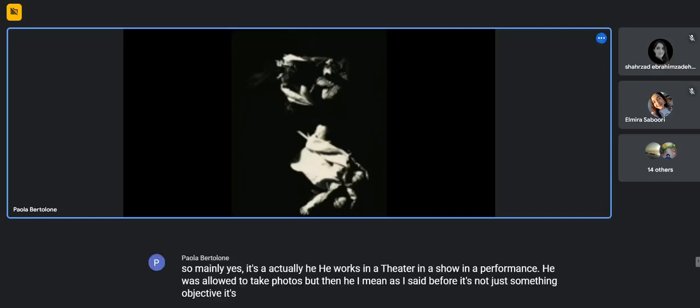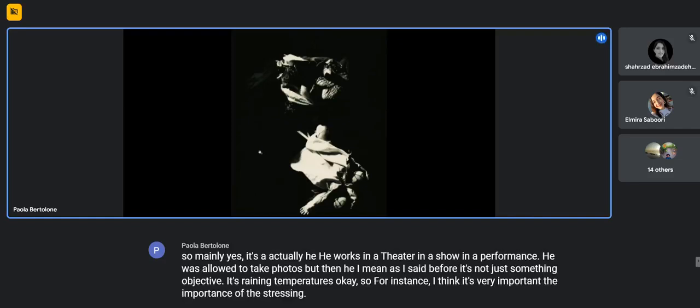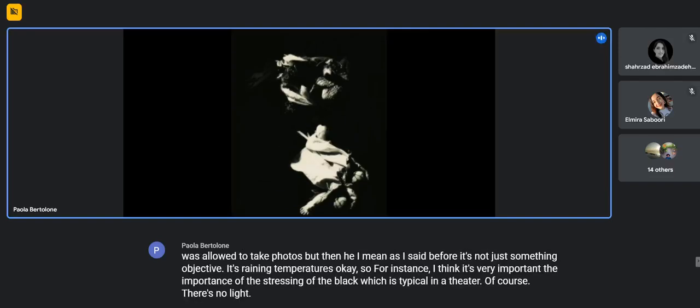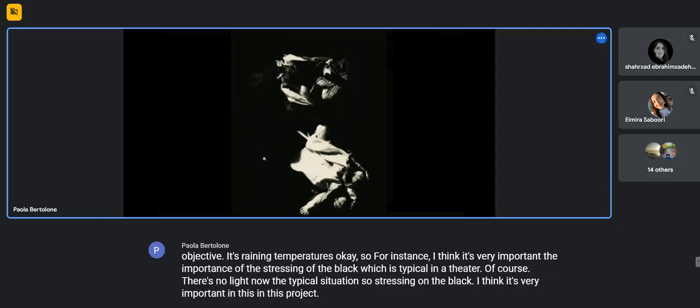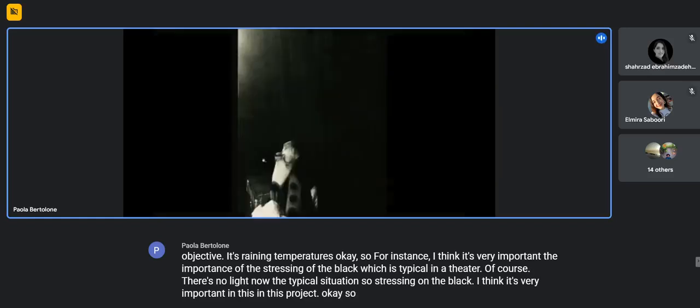It's reinterpreted. Okay, for instance, I think it's very important the stressing of the black, which is typical in a theater, of course. There's no light, no? That's a typical situation. So stressing on the black, I think it's very important in this project. Okay, so that's it.